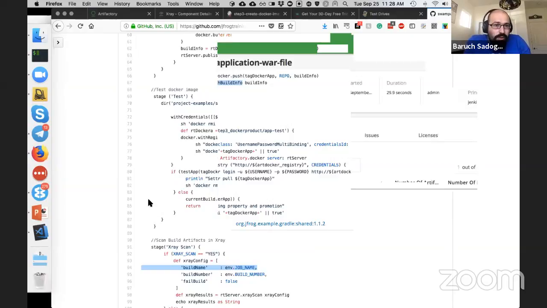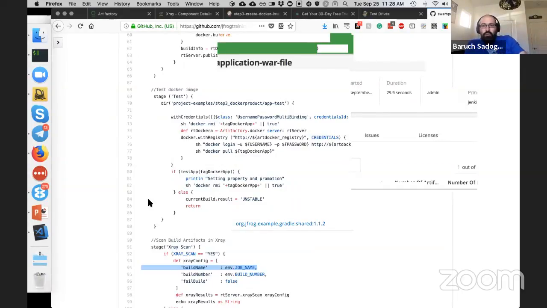Okay, what else do we have? Is it possible to configure X-ray and Artifactory using code, like Groovy init scripts of Jenkins? Yes, absolutely. We have a number of ways to do it, and that depends on how you want to roll out your Artifactory instance installation. There are Docker images, there are Helm charts, there are Chef scripts, there are tons of possible ways.